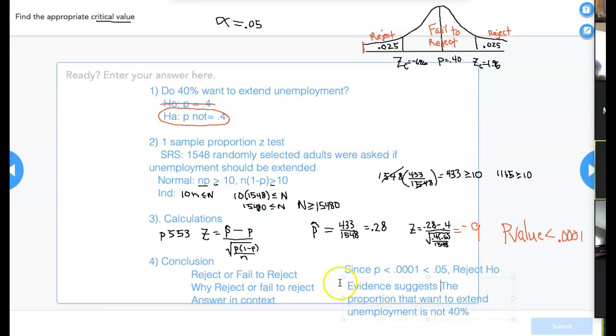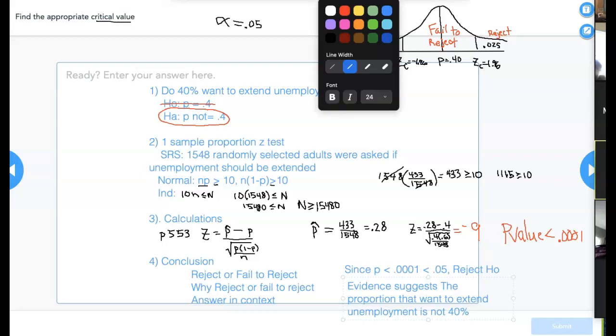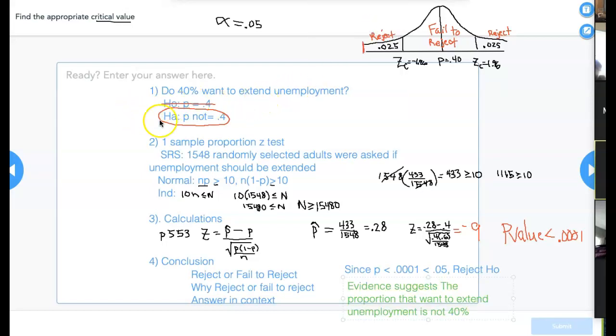Okay, so if we reject, there's evidence against the null hypothesis in favor of the alternative. If we have evidence. If we fail to reject, there's not enough evidence. So that's an important case. So I'm going to write those things up here. Let me get a cool color. How about St. Patrick's Day colors? All right.